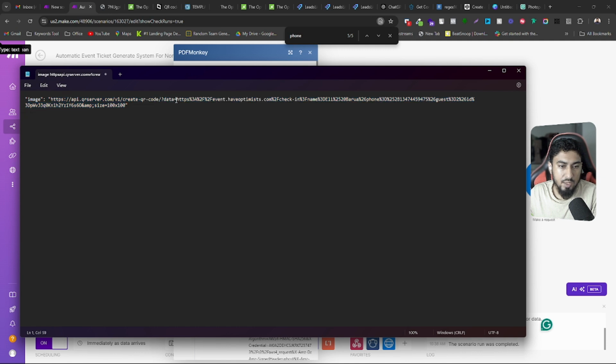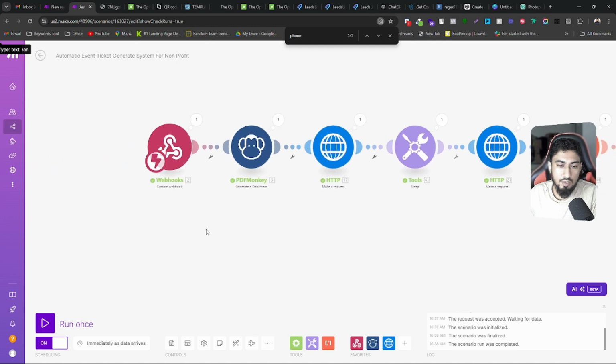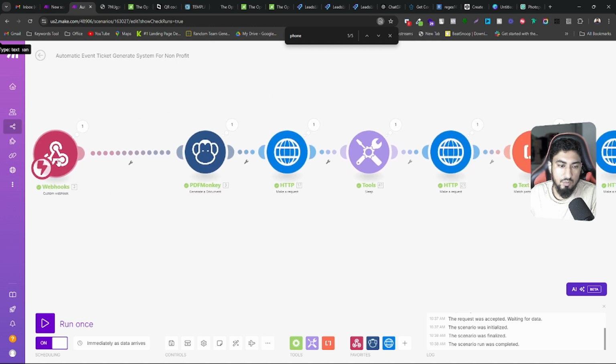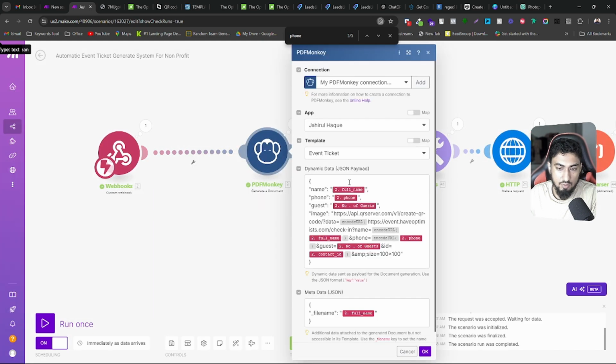And you can see inside the data, the full URL is currently encoded. Okay, so all of the special characters are encoded, so it will take all of the data now. So that's why we need to encode the URL. Every time we can create it easily and separately using a variable. So let me show you a few interesting things there. I use all of the encoding inside the PDF Monkey. That's why it looks too complex.